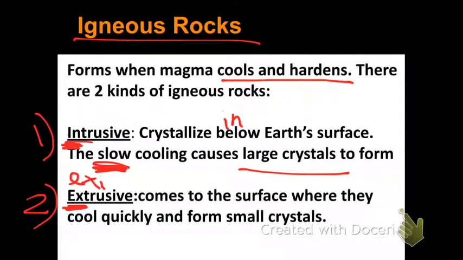Your second igneous rock is extrusive igneous rocks. This is when magma exits the earth, aka it becomes lava. So it exits the earth, and on the surface is going to cool very quickly. And because it's cooling so quickly, it's only going to allow small crystals to form. So you have this lava that's onto the earth. The air is able to reach it. The air is able to aid in cooling it off, which is why it cools so quickly. But because it's cooling so quickly, these crystals are not able to grow. So those are your two types of igneous rock, intrusive and extrusive. So I'll give y'all a second to finish writing that down, and then I will move on.